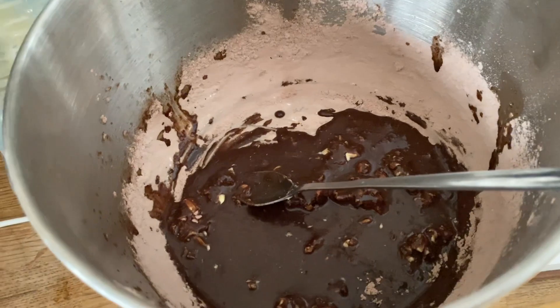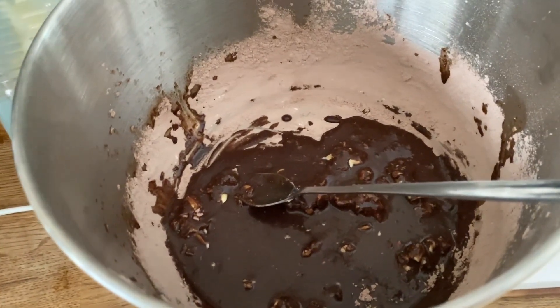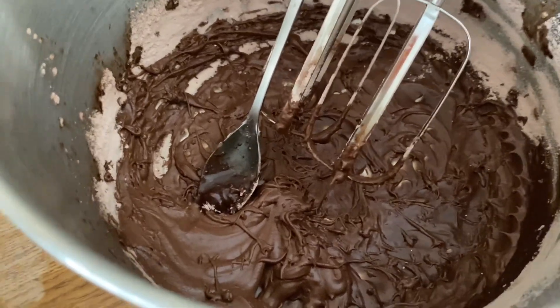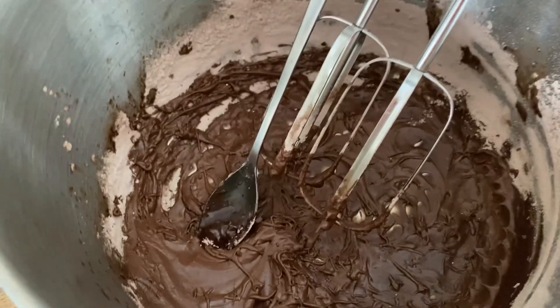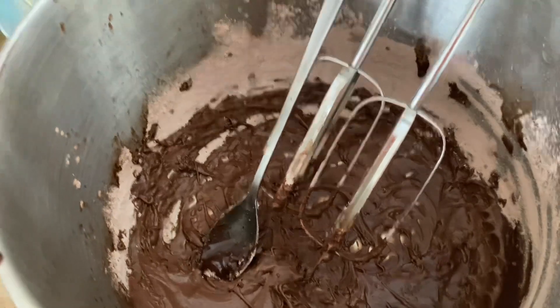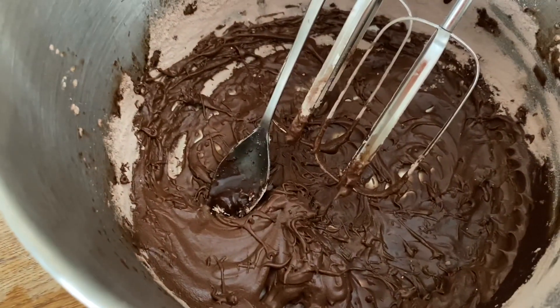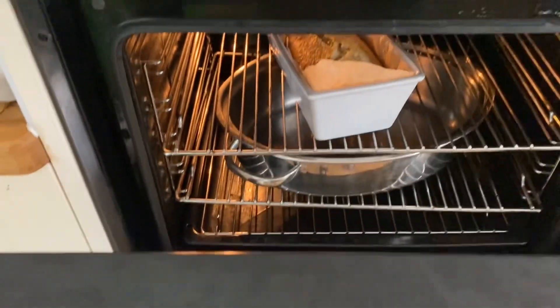Hoping to get the kids a sugar high before daddy comes home! I've given it another whizz and it's looking a little bit better, but I think I'm going to need a spatula to get those little edge bits. It's not too bad — I've got very impatient kids. Super baking day today!